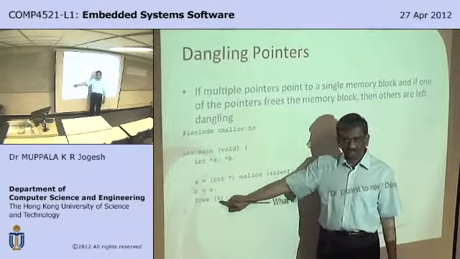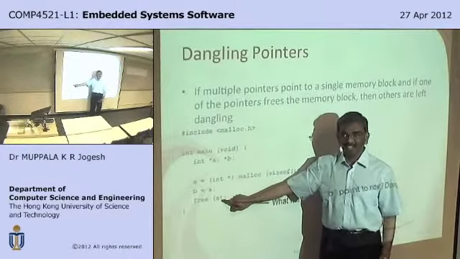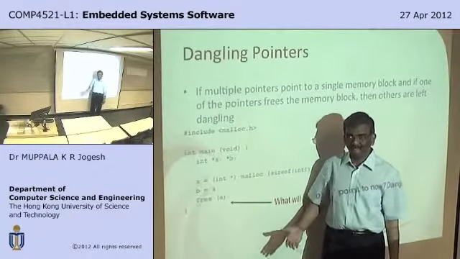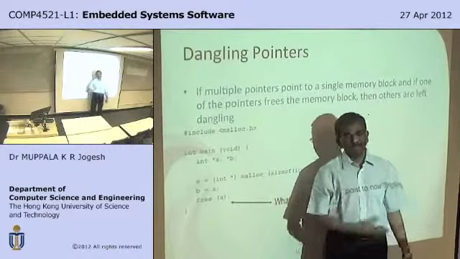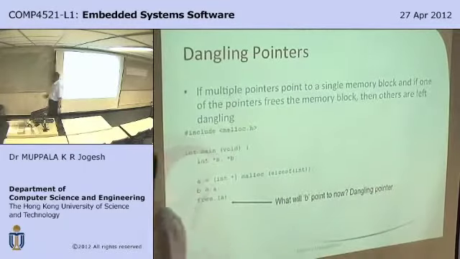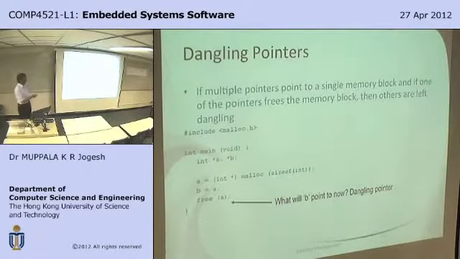the immediate next thing that you should do is A equals B equals null, so that you wipe out both the pointers completely. Set them to null. If you don't do that, we often are lazy and we forget to do that, right? Then you are left with the dangling pointer. At this point, B is still pointing to an address in the memory where this object was supposed to be existing, but that object is not valid anymore because you have freed up the memory allocated to the object. So this will leave you with a dangling pointer.